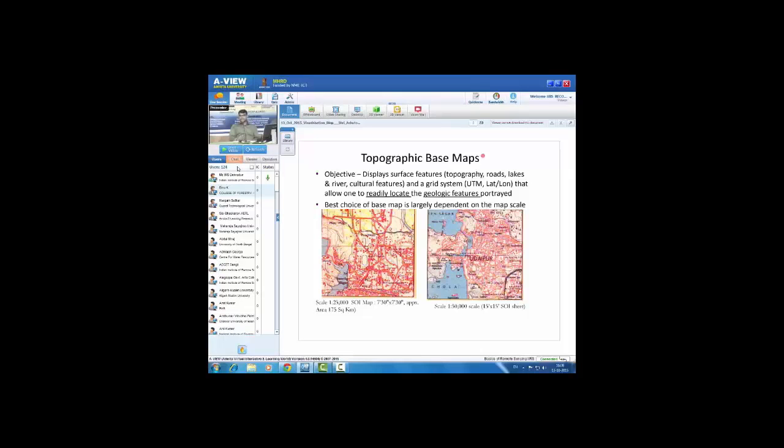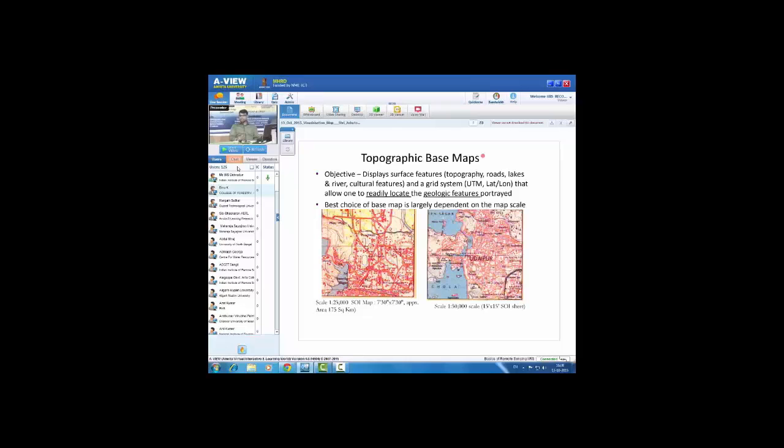So whenever we have this information represented in topographic maps, it gets overlaid on top of any thematic maps, and when it gets combined, the themes get associated with specific features.